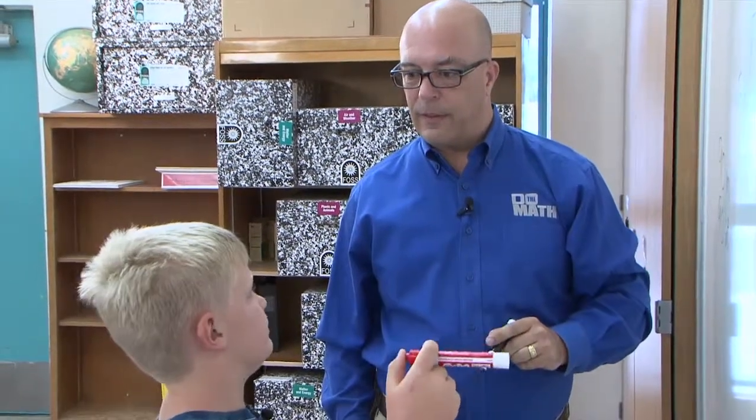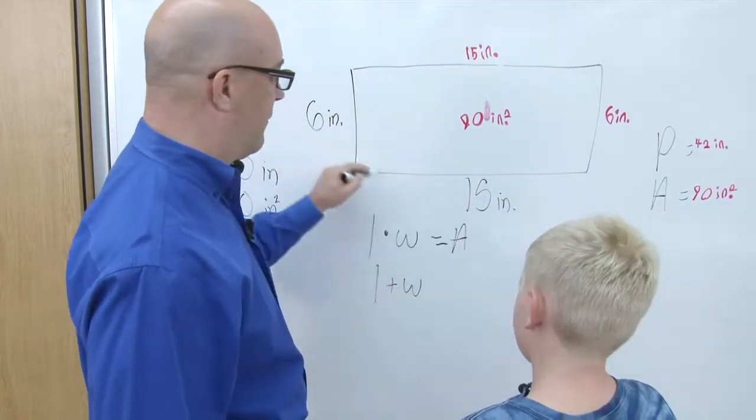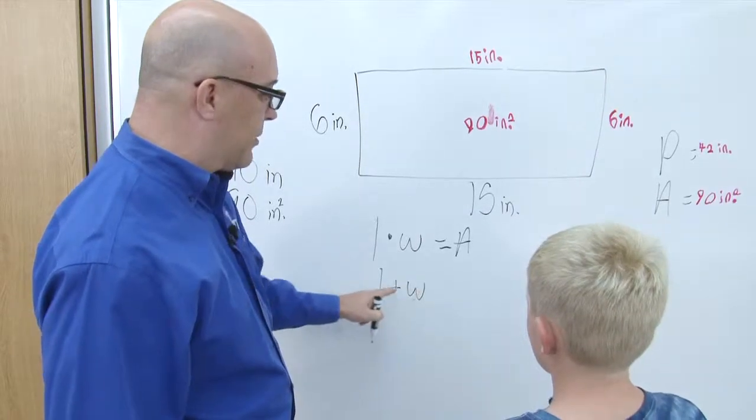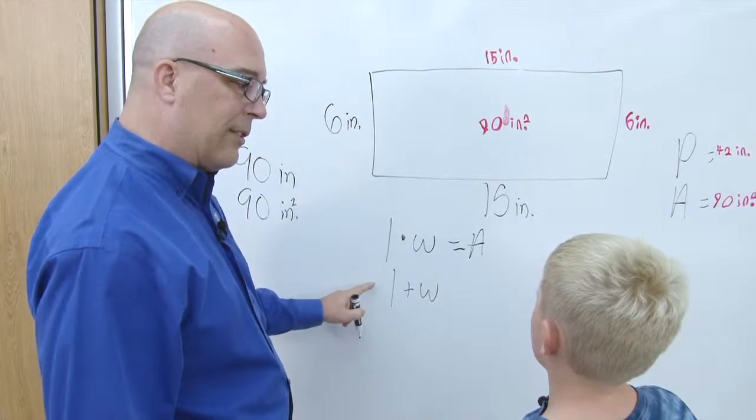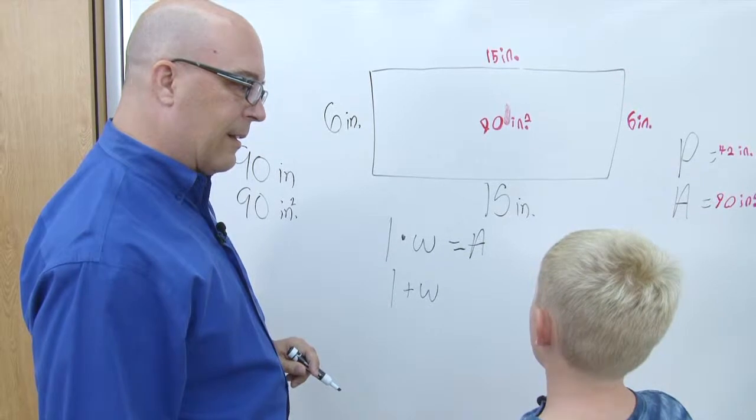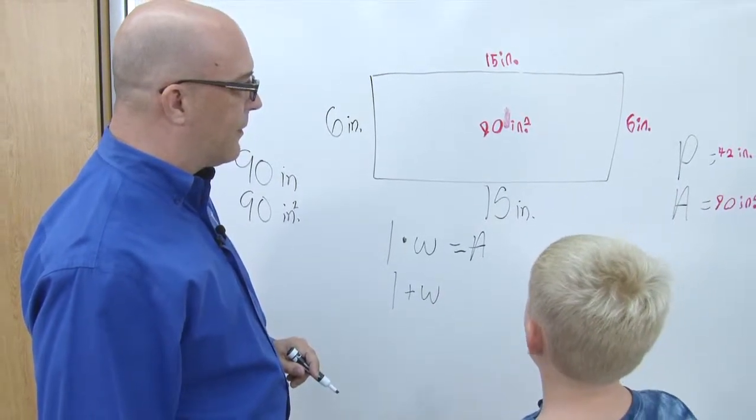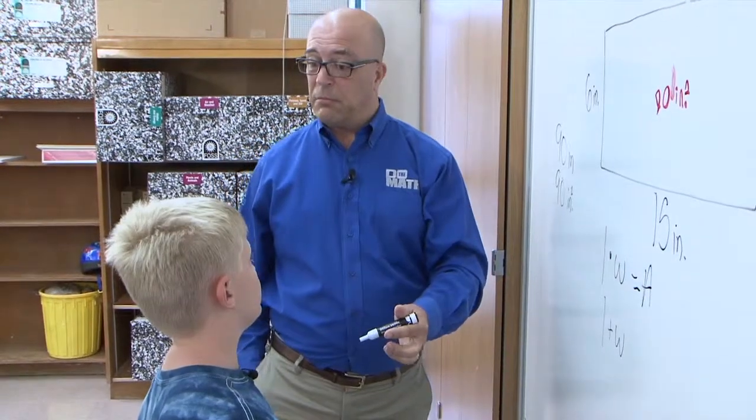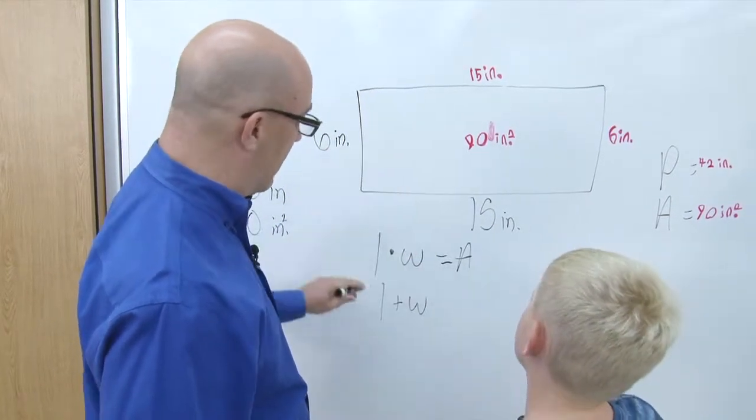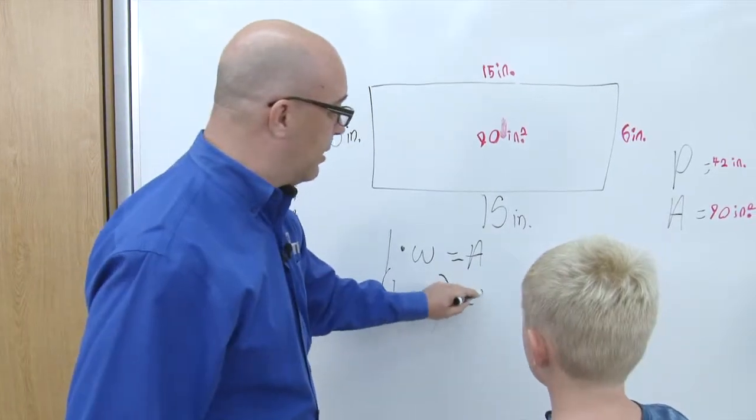Well, you did the length plus the width, right? Yeah. And then you did length and width again, right? Yeah. So if we did length plus width and we did it two times, can you think of a way to represent this two times? Well, 15 plus 6 is 21, and then 21 plus 21 is 42. Good, nice way of doing it right there. So we go length plus width is 21, we could also take that and multiply it by two and that way you would get your perimeter.